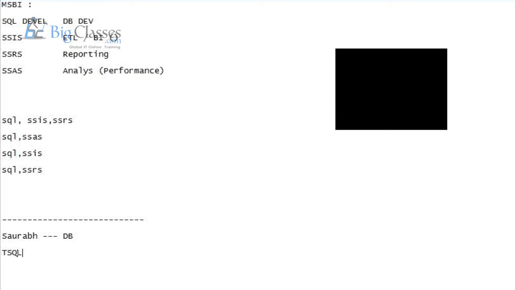Like using ETL, we are doing a data migration project. For that, we are using a Microsoft technology tool, so SSIS and SSRS will be useful. Also, when working with the users, sometimes we need to train them to develop their reports. And for the performance issue, we also need to use SSAS. So it will be good.